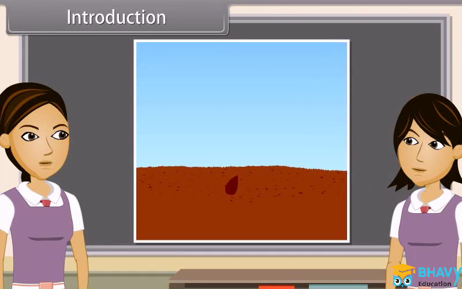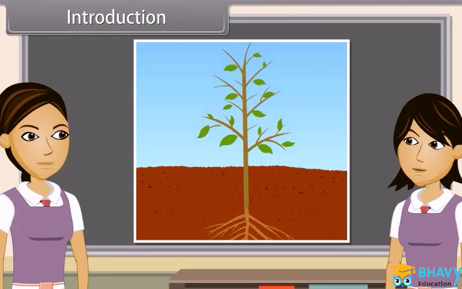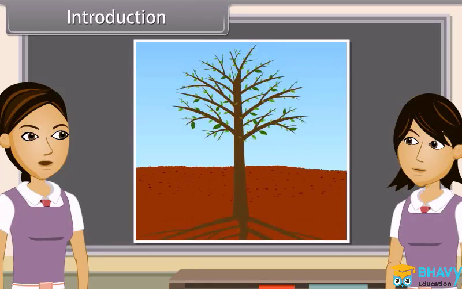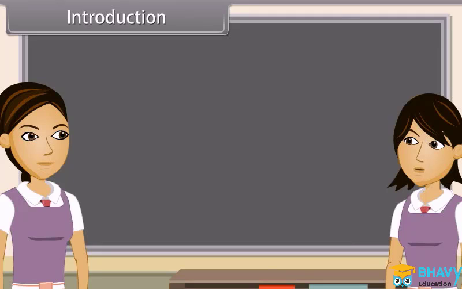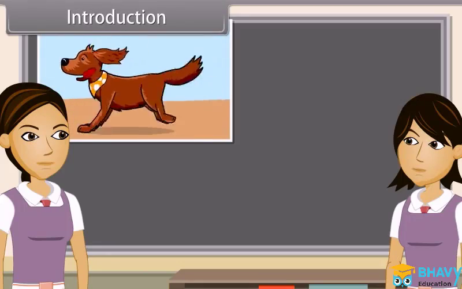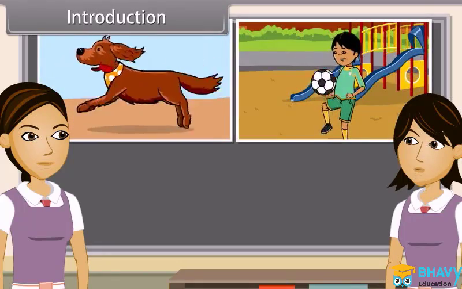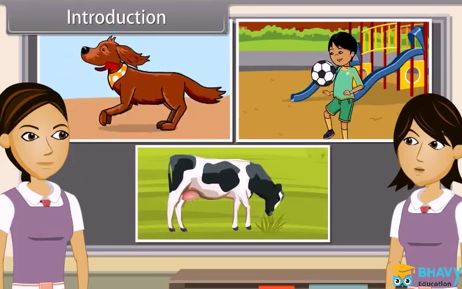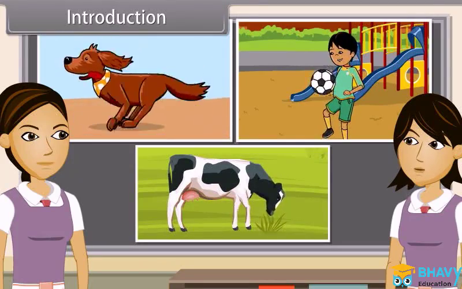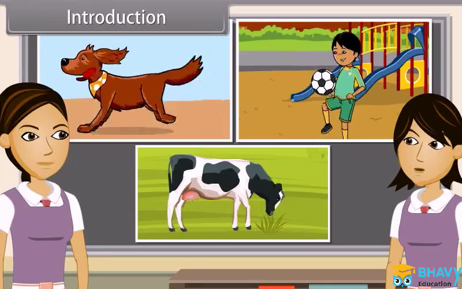This movement can be due to growth, as in plants, where a seed germinates and grows. This movement in plants stops after a particular time. On the other hand, in animals and some plants, these movements are not connected with growth. Some examples of it are the running of a dog, children playing football, and chewing cud by cows. These movements are not related to growth.